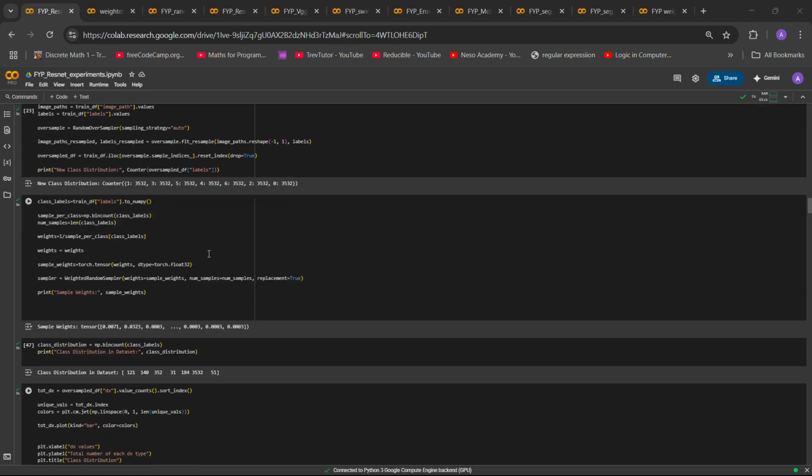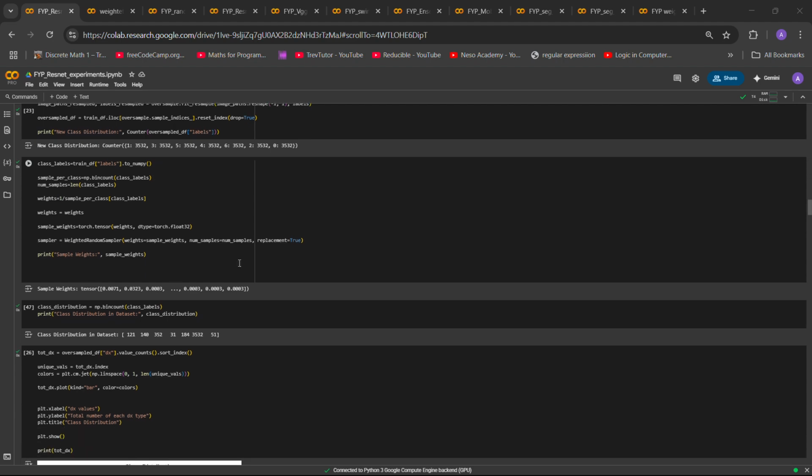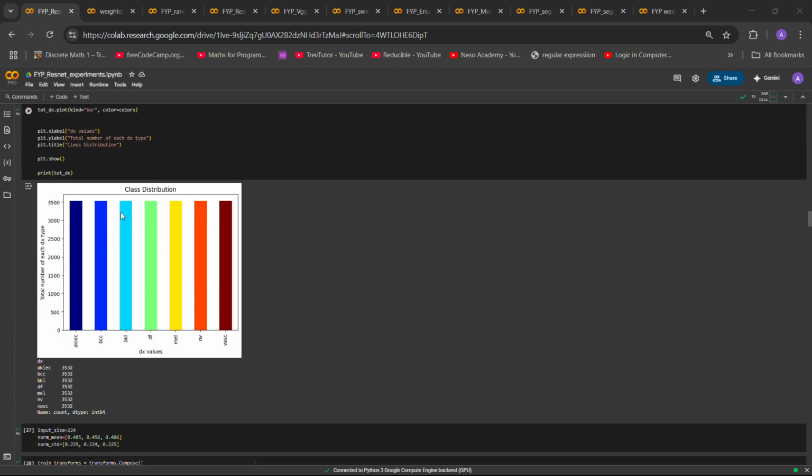This is weighted random sampling. This gets the weights for each sample, each image, and the probability of the image getting chosen is based on the sample weights. This is the distribution after using random oversampling.